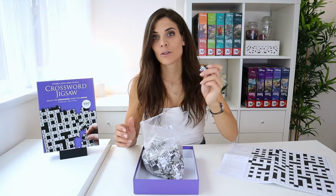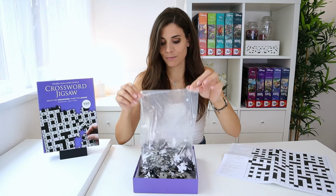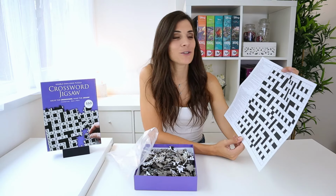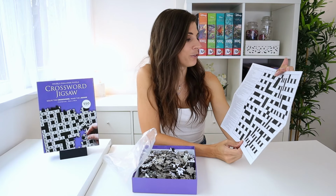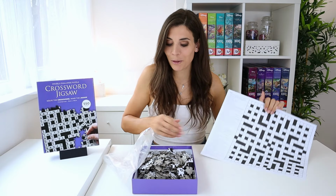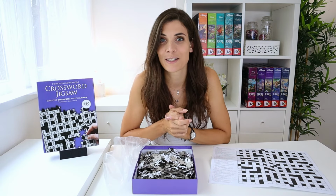The only thing that I would point out is that it's got a gloss finish, which is definitely not my favorite. So now that we've checked the quality, I think it's time to finally tackle the puzzle. But I just wanted to see what the crossword clues are. Oh. I think I'm gonna know a few of the answers, but I'm definitely not good at crosswords. But luckily I'm good at puzzles, so let's just assemble the puzzle first and then see what happens.